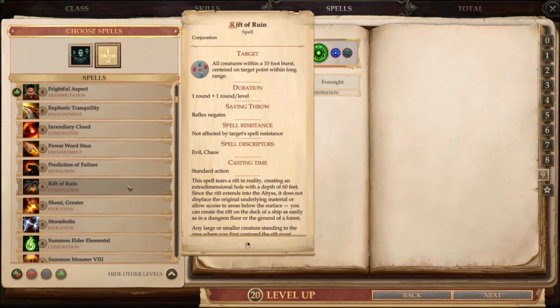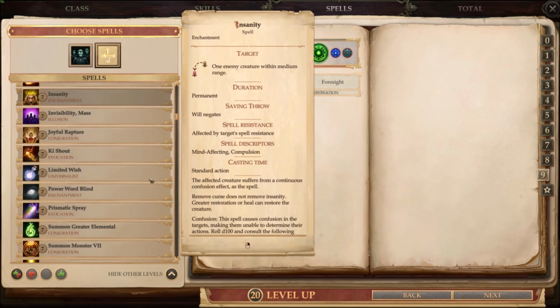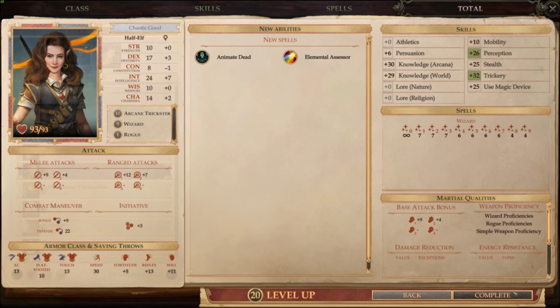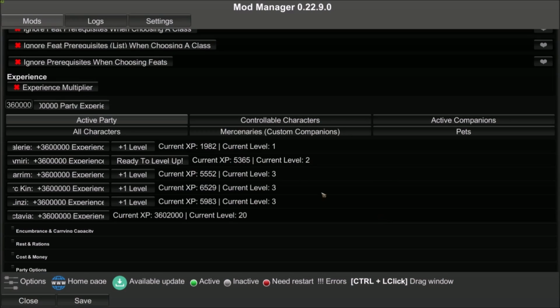Lots of good stuff. Limited picks. Yeah, go back. I'm going to grab the Elemental Assessor. Okay, calling it good. Now, first, let's have a hard discussion about gear.